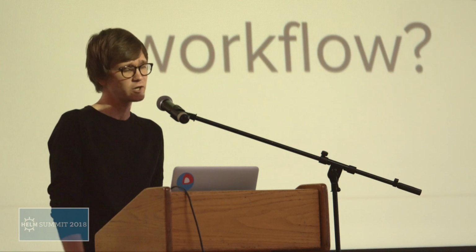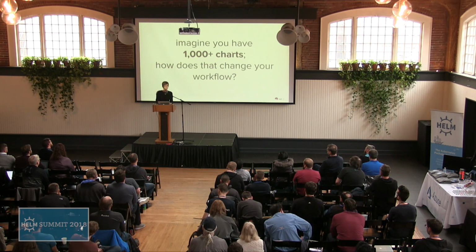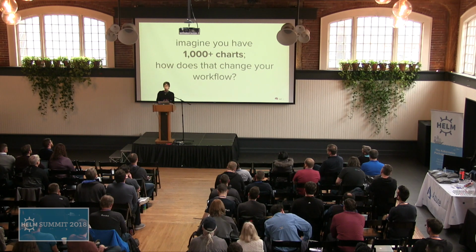So I've talked a lot about App Registry, but really App Registry is just one way to solve this problem. If there's one thing you take away from my talk, it should be that you should consider what your workflow would be like if I told you you now had to have 100 times or 1,000 times as many charts as you currently have. What tools would you need? What would you need to change? What processes internally at your org would you need? Because these are the problems that we're actually trying to solve today.